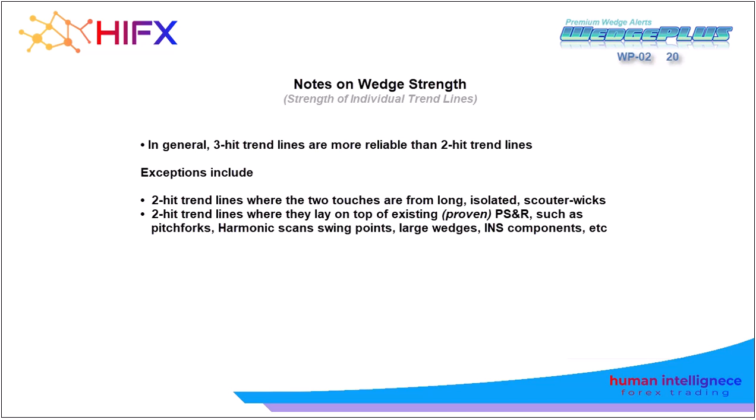The same thing occurs with Fibonacci clusters, instead of high probability reversals from 2 independent support and resistance systems which overlap, where I have 2 or 3 Fibonacci lines from different Fibonacci mechanisms. One might be a retracement, one might be a projection, one might be an extended retracement, and all of a sudden I see those 3 kinds of Fibonaccis fall into a zone of 1, 2, 3 pips. We call that a Fibonacci cluster. When there's a Fibonacci cluster and I have 2 hits against that, again, that's much stronger than 2 hits I'll find anywhere else.